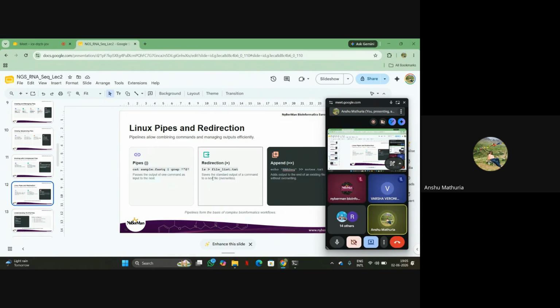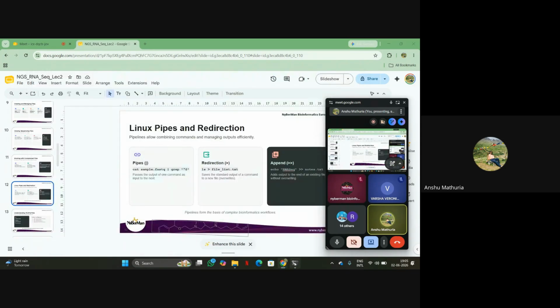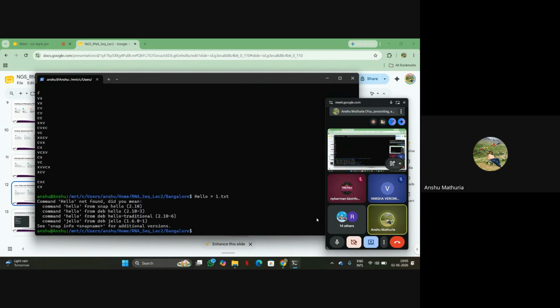That is, you save the output of a command into a file. Say you ran any command. I'm going to explain these commands in much more detail when we work with our RNA-seq data. Say you ran a command where you are writing some content, say some hello content, in a file. We can try running this command if this works. Otherwise, I will move forward with you. Okay, this will not work.